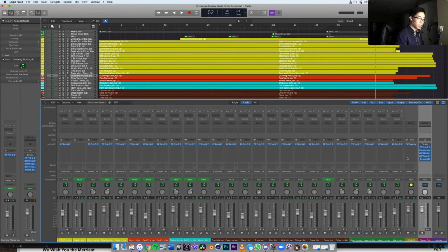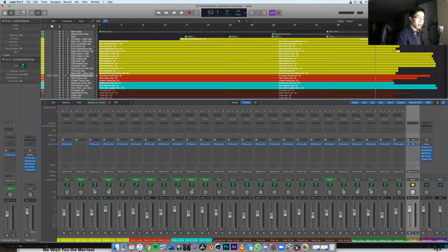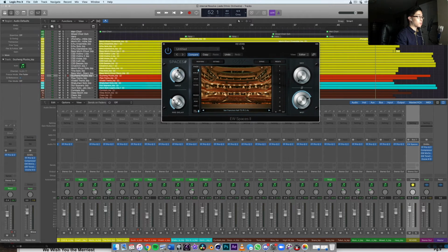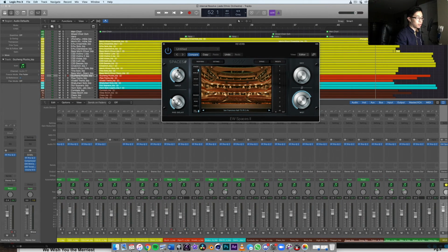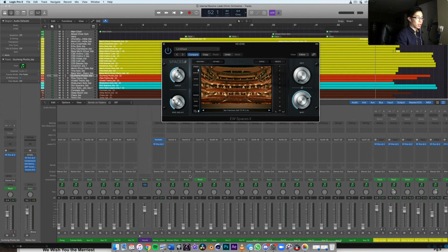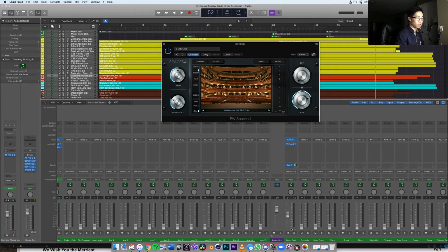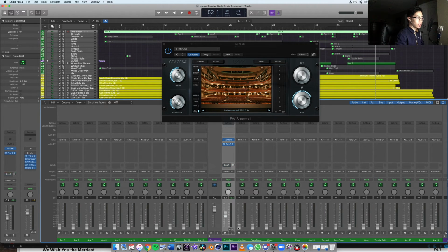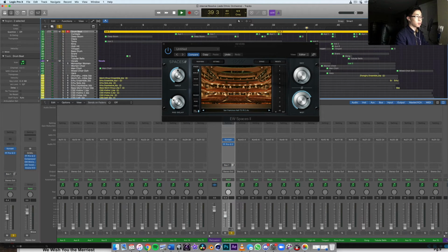One more thing I need to mention is the reverb. For the reverb, I put in East-West Spaces 2 on a separate bus, and I send individual instruments that need more reverb or need to be put in a space to that reverb. So for example, if we go to the drum beat, this is what it sounds like without the reverb. Okay, and with some reverb. You can definitely hear that, right? I turned it way up, so it was way more reverberant in the mix.